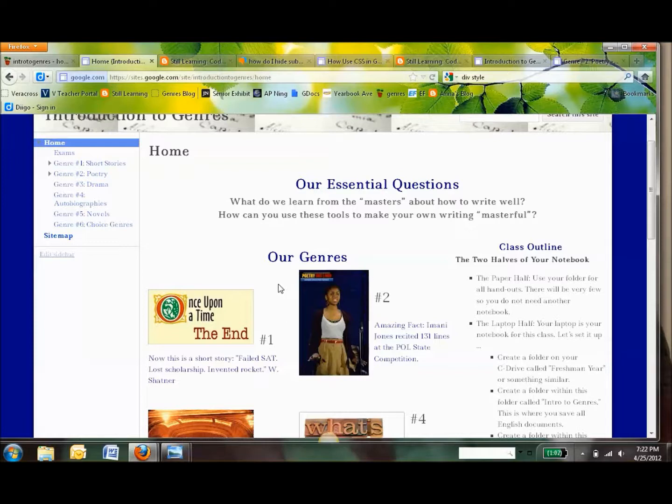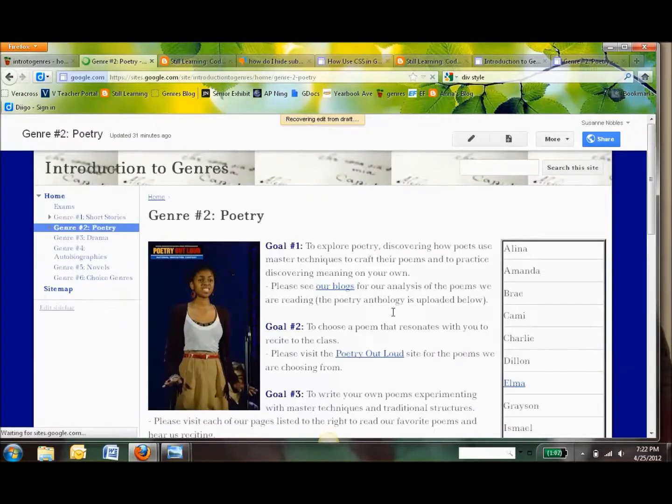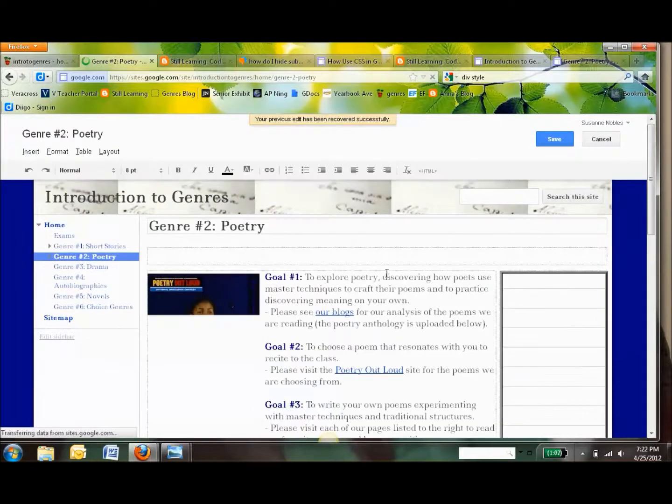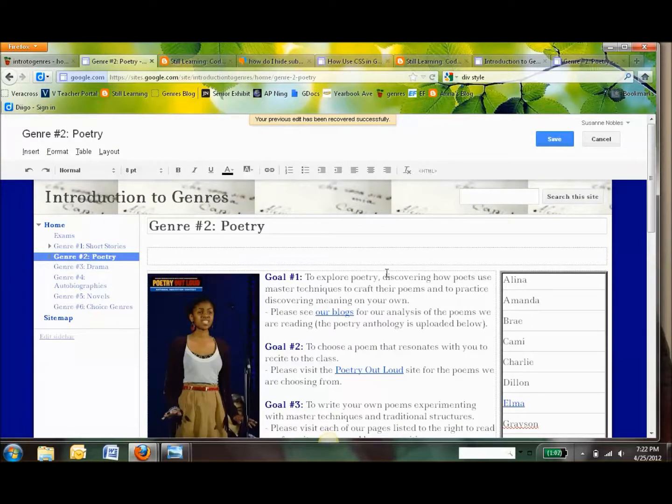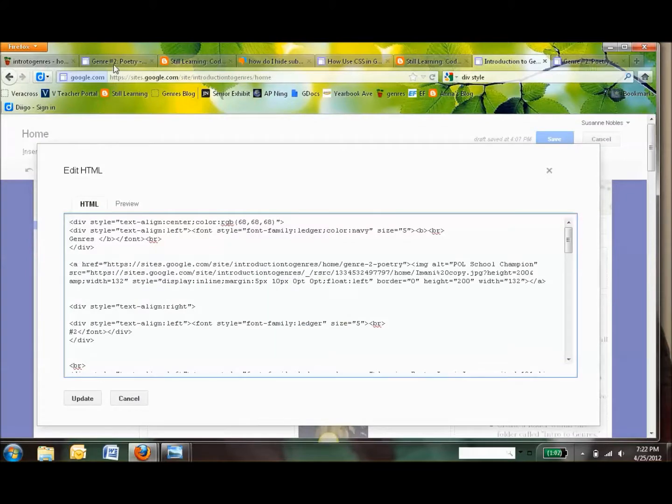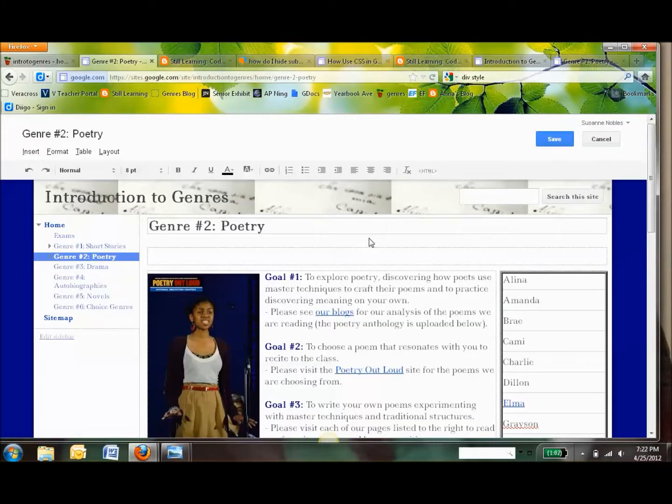Okay, so then I took a few days off and I returned to coding on the poetry page, and I discovered that my font was wrong. I thought I had fixed the font to be Ledger, but it was wrong on my short stories page too, when I thought I had done that right. So I decided to test myself, and I decided I would try to code by memory, and to see if I could code the font.